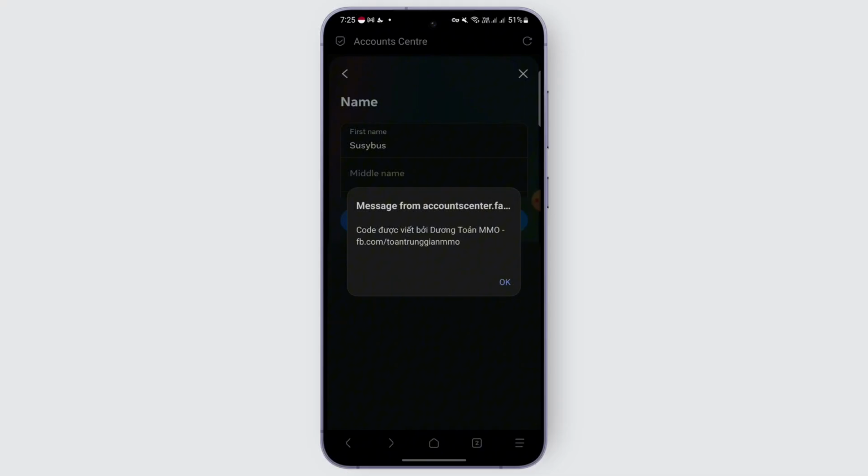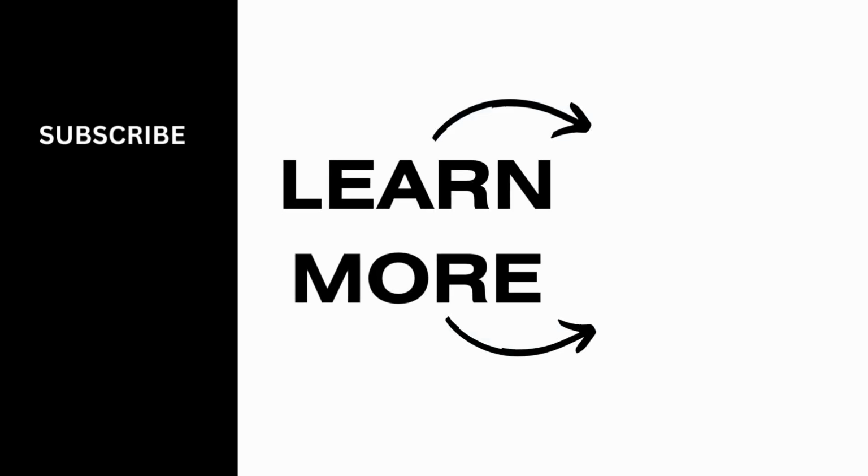It may take 4 to 5 attempts to do that. To have a black badge appear on your screen, you may just copy that code and do it up to 4 to 5 times and you'll be able to receive a black badge on your Facebook profile. So therefore, by following this method, you can receive a black badge on your Facebook profile. So I hope this video was helpful to you and thank you for watching this video.